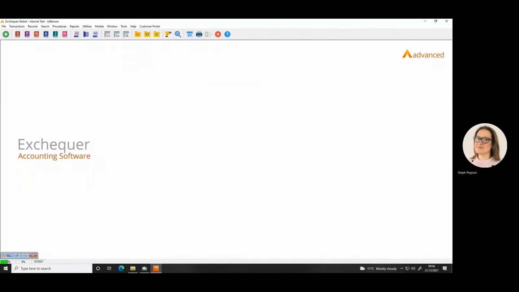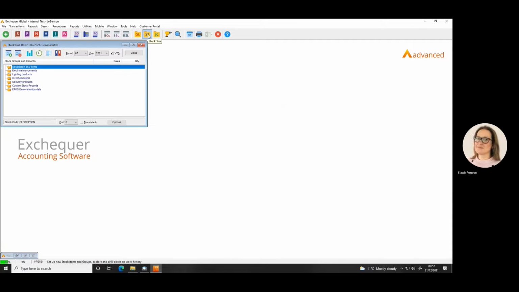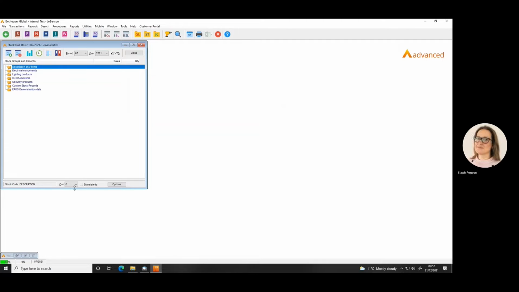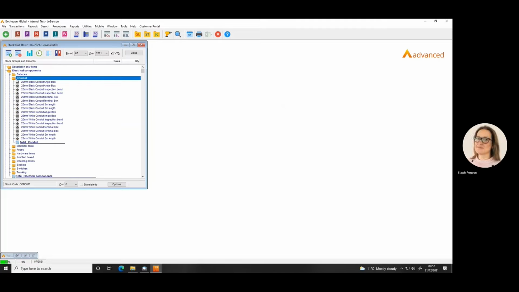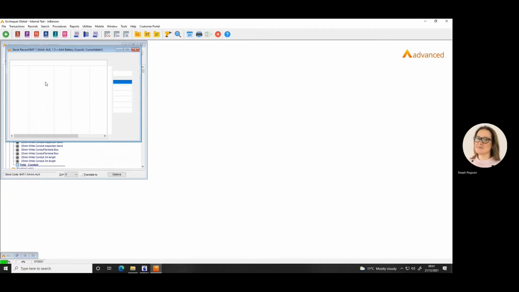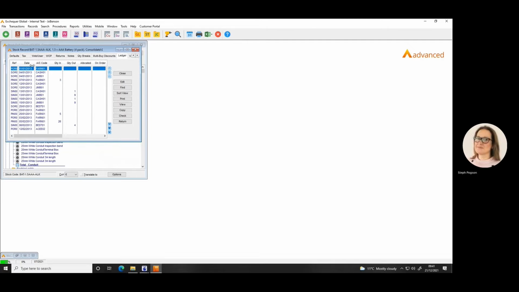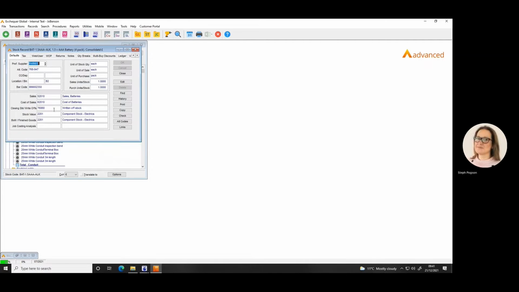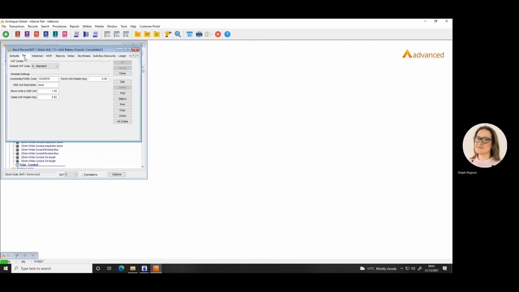Let's look now at the key touchpoints between Exchequer and KCPOS and where this integration happens. Every stock item in the Exchequer stock tree, or list depending on how you access it, contains default sales and purchase GL codes. These are used when the transactions are read back in. Information such as the tax rate, the pricing, and the available stock levels are all exported out to the KCPOS database to use whilst processing transactions on the front-end system.